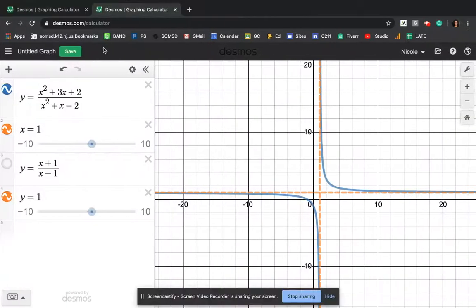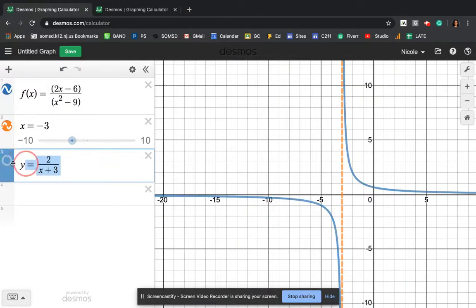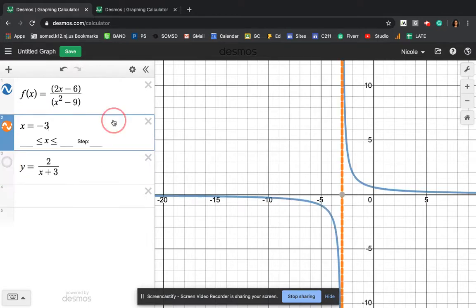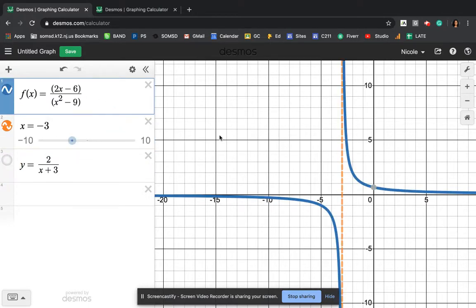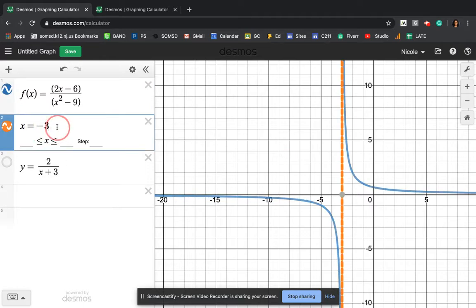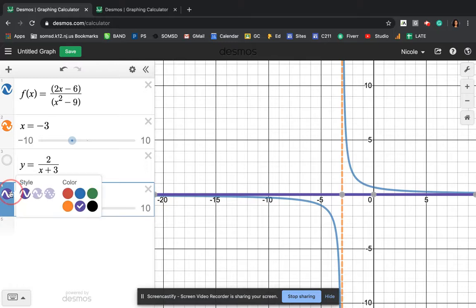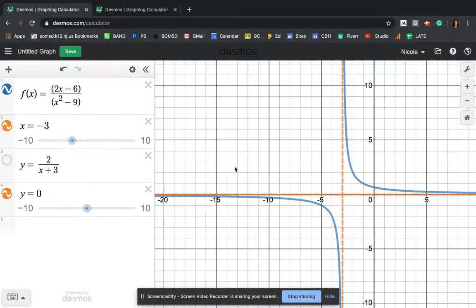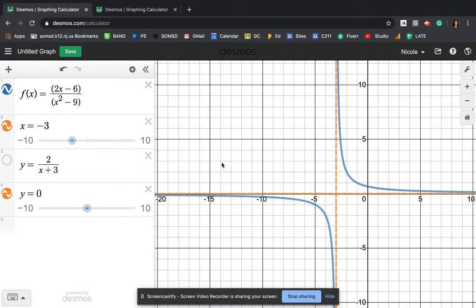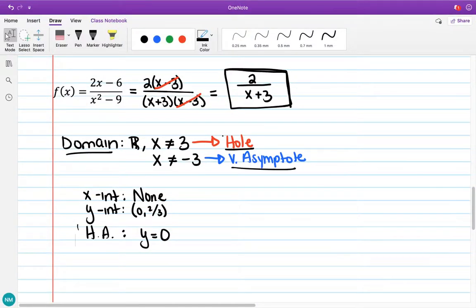So let's look at the graph of it. So again, notice how this is a simplified function. They're the same. But let's look at the actual graph. So my vertical asymptote is at x equals negative 3. We said that we had a horizontal asymptote at y equals 0. So I'll show it so we can visually see that. But then we have a hole at what value? Well, before we do that, let's figure out what the actual point is.